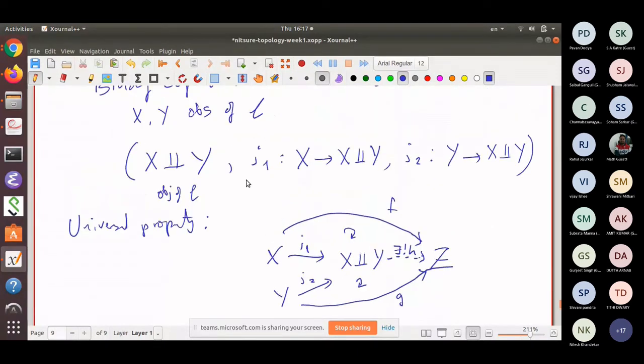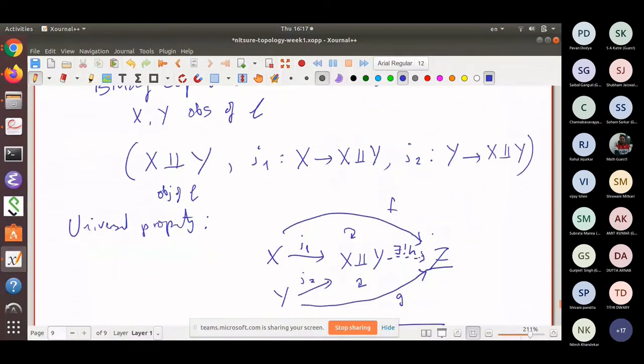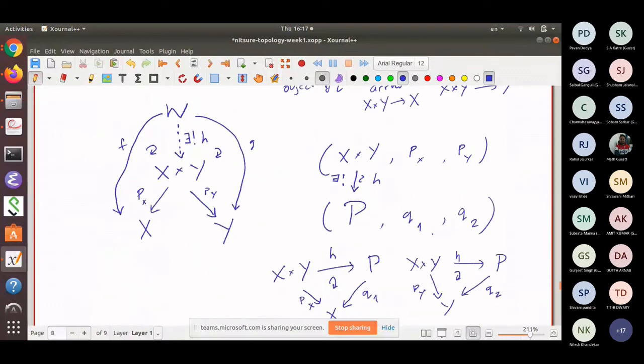And so once again, if there's another candidate for the binary coproduct, there is a unique isomorphism between your candidate and that other candidate, which makes the first map go to the first map and the second map go to the second map. So now we'll look at examples, and I leave it to you to define, instead of binary product, a product over a family of objects, and a coproduct over a family of objects in any category, mimicking the universal properties that you see here. I'm not going to write that.